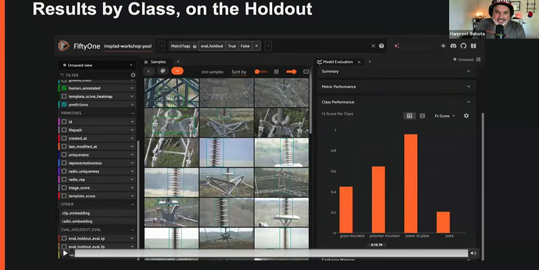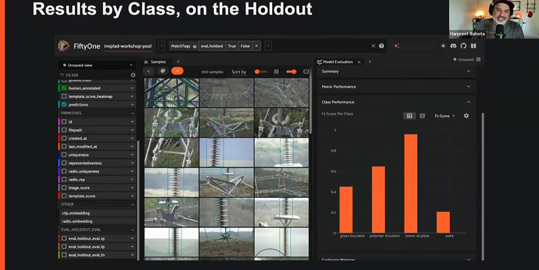And this is kind of like the core insight I wanted to leave you with here: the property that makes a class hard to find is the same property that makes it hard to learn from when you have a small labeled subset. And so we're doing this evaluation and we're noticing where we're failing. So that means I can go back right there in the app and fix what needs to be fixed.